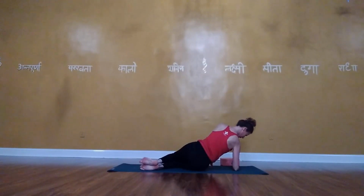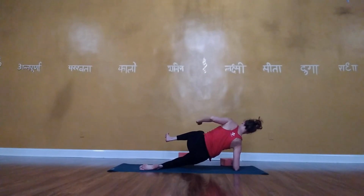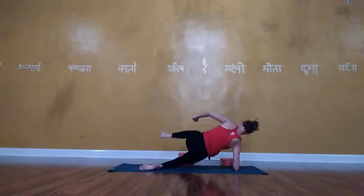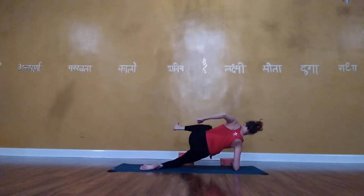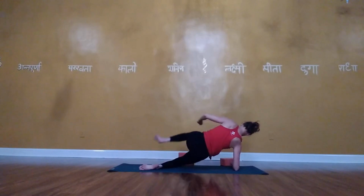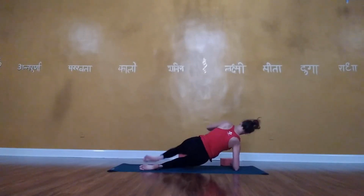Bring the left leg on top of the right leg. Side bridges, shoulder over elbow. Pressing into the right outer shin and right outer foot. You can use arms too to pull. So you're going to lift, bend the left knee towards the belly, pull the arm back. 1, 2, 3, 4, 5. Woo! Keep going.